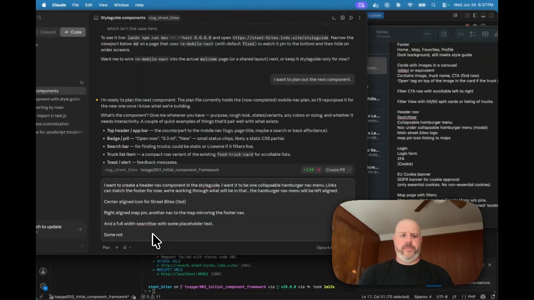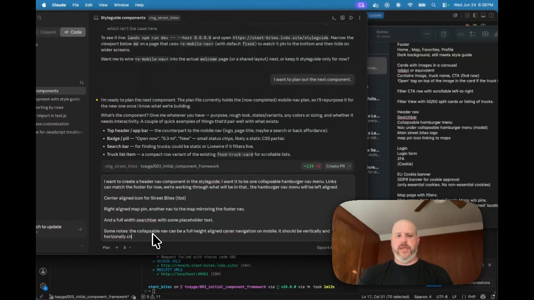Some notes. The collapsible can be a full height aligned center navigation. On mobile, it should be vertically and horizontally centered.